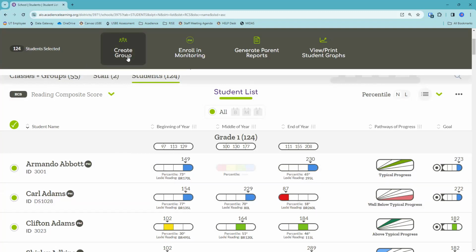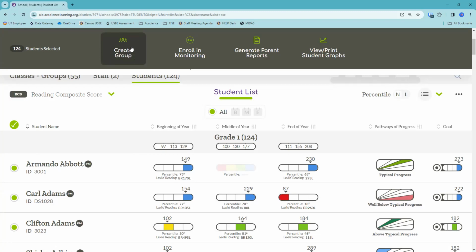When you create a group of students, you can assign adults that can see those students. So you could create groups across grade levels. You could create groups within a grade level. You could create groups of special education students and share it with the special education teacher. You can create groups that paraeducators or your interventionists are working with so that they have access to the student data and also access to the student to progress monitor them. So creating groups is going to be your friend for providing that information to other adults in your building.